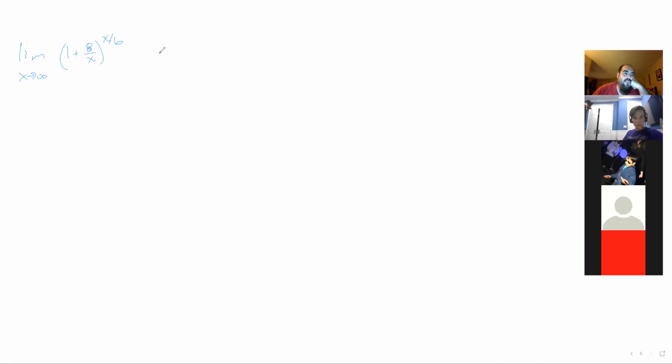All right. So, yeah, we have an indeterminate form, right? But what kind? Infinity over infinity. It's actually not infinity over infinity. So the inside of the parentheses, what's that going to go to? I'm not sure. Okay. So as x gets really, really large, 8 over x is going to go towards 0. So the inside of that parenthesis is going to go towards 1. But this exponent, x over 6, as x gets really, really large, that's going to go towards infinity, right? Yeah, that one goes toward infinity.